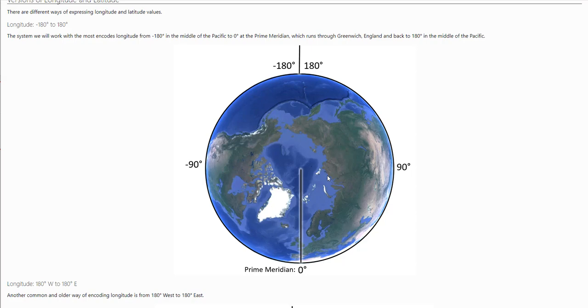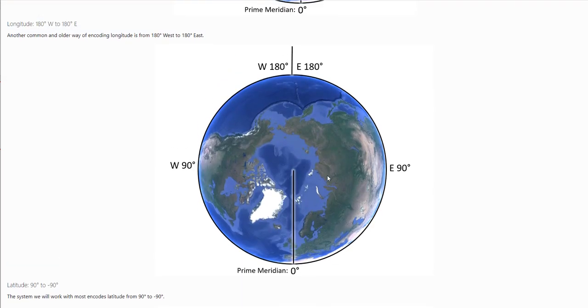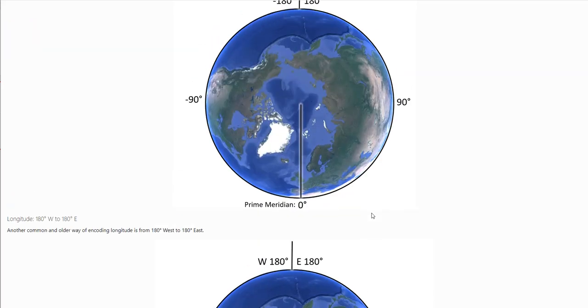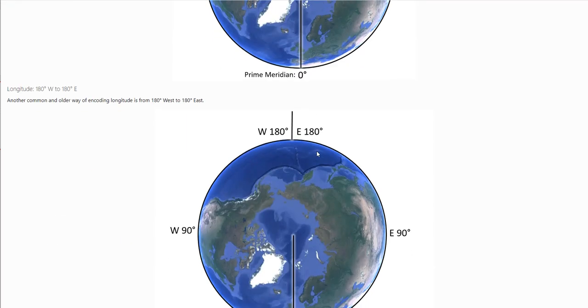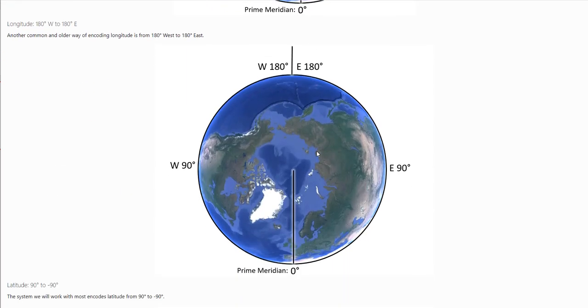Now this is one version. The older version of expressing longitude is east and west. So in other words, here we're at 0, which could be east or west, and then as we move to the east you will see an E added. So we'll talk about being 90 degrees to the east, or east 90 degrees, east 180 degrees, west 180 degrees. So it's a W or an E. Now this is used very commonly on maps. You will see it. However, it doesn't work well with computers. The whole letter thing doesn't work. So with computers, we will use the minus. This is also referred to as decimal degrees instead of degrees, minutes, and seconds, which we'll talk about in the next video.